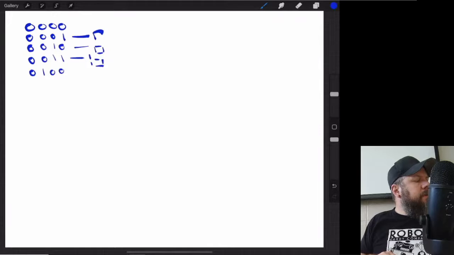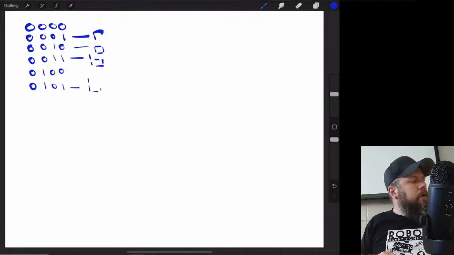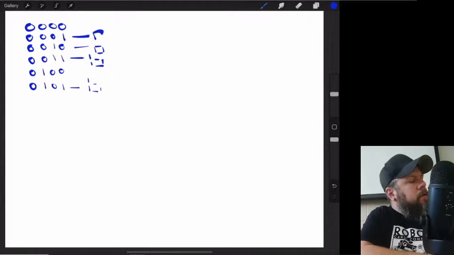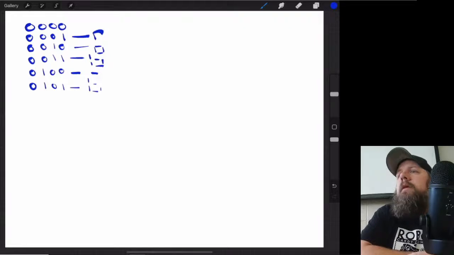And then we're going to say that 0, 1, 0, 1 is going to represent that lowercase b again. So we're going to get a cool old school Rob B, right? Actually, let's make that right there represent a hyphen.